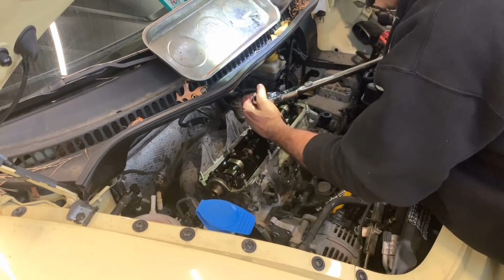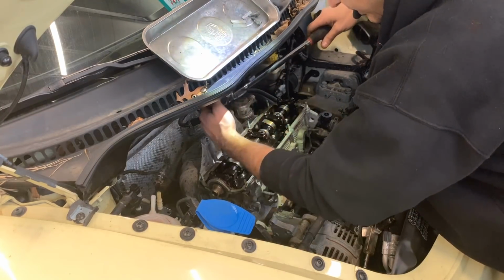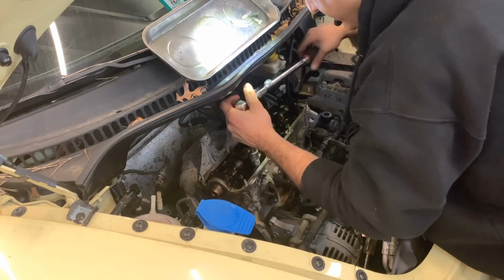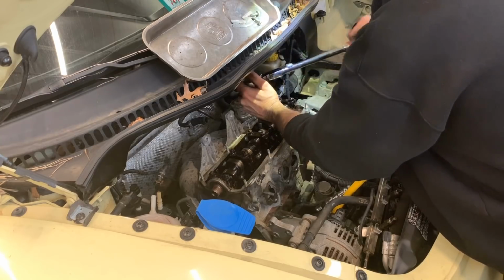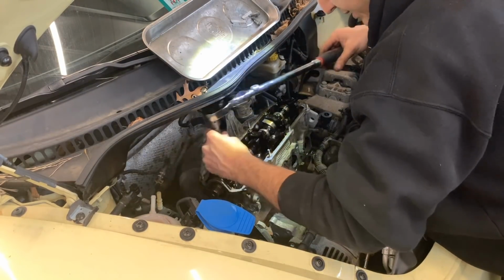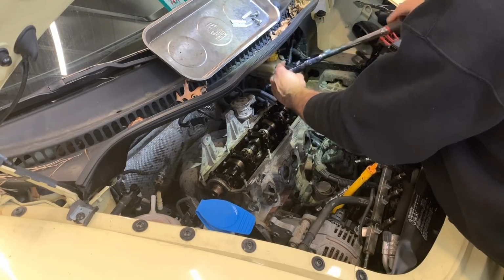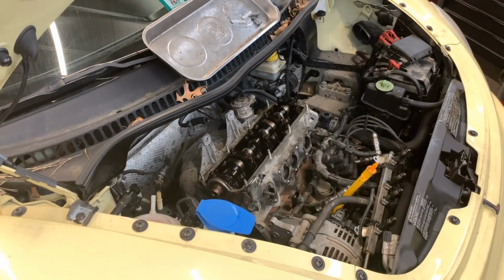All right, so let's go back to the cylinder head itself. I like to go counterclockwise, circular motion when I'm removing it, and then clockwise when I'm installing, which is one, two, three, four, five, you know. All right, that's the last one. Can put this big ratchet away.